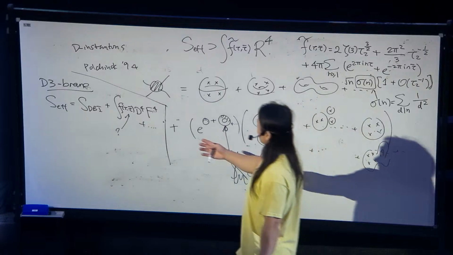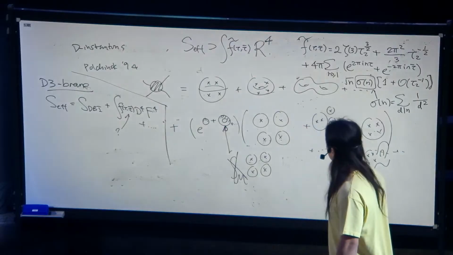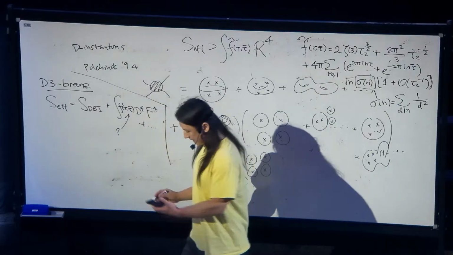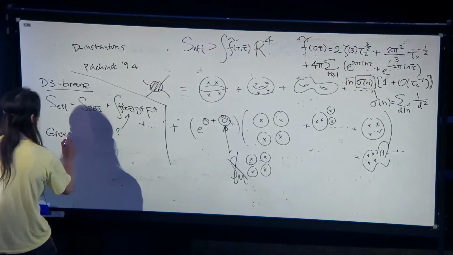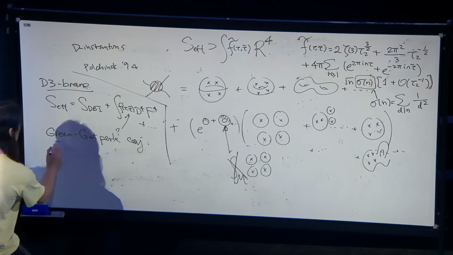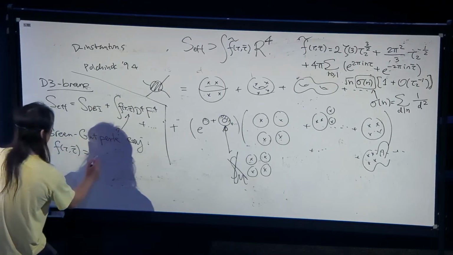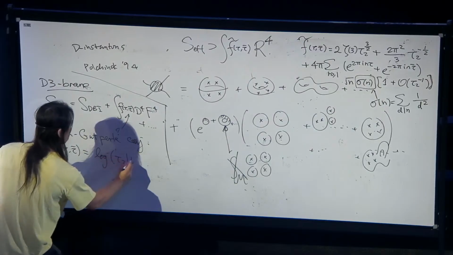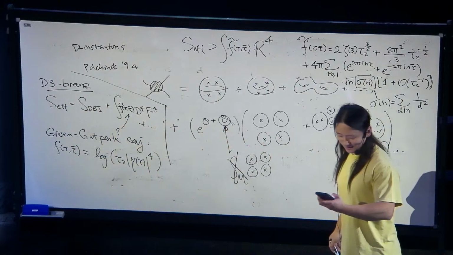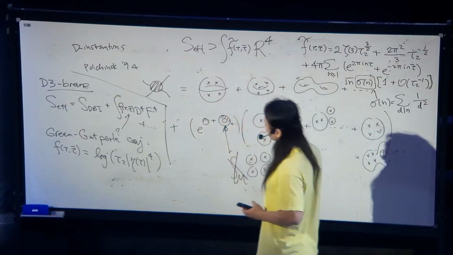This is also the first term in the derivative expansion that has non-trivial D-instanton contribution. Now, Green and Gutperle back in the day made a conjecture about this. They conjectured that this f of tau and tau bar, up to some normalization coefficients which I will not bother to write, is log of tau_2 eta(tau) to the 4th. As far as I can tell, they conjectured this because they know that this agrees with the tree level and the one loop answer, and it's a function that looks nice.